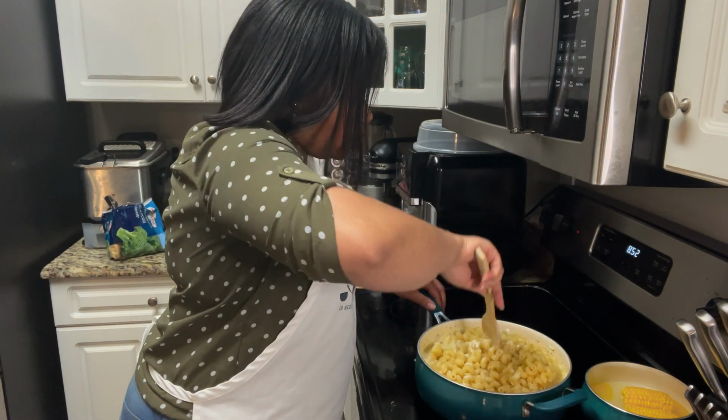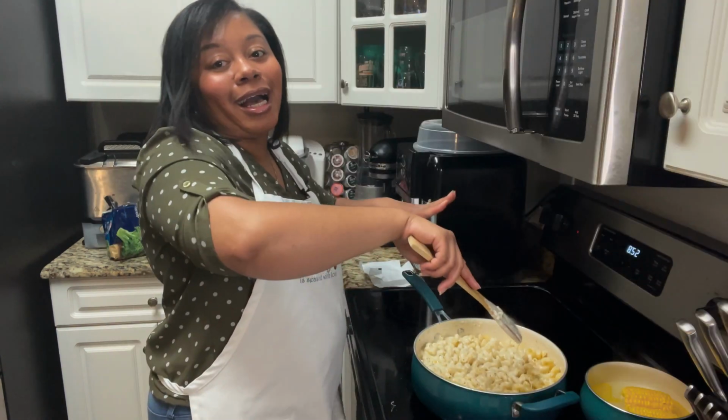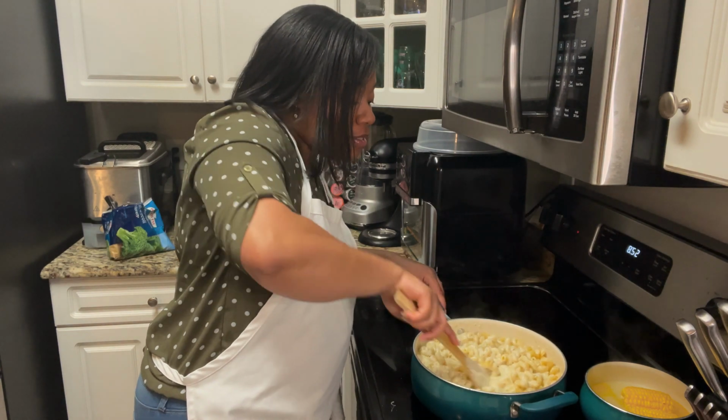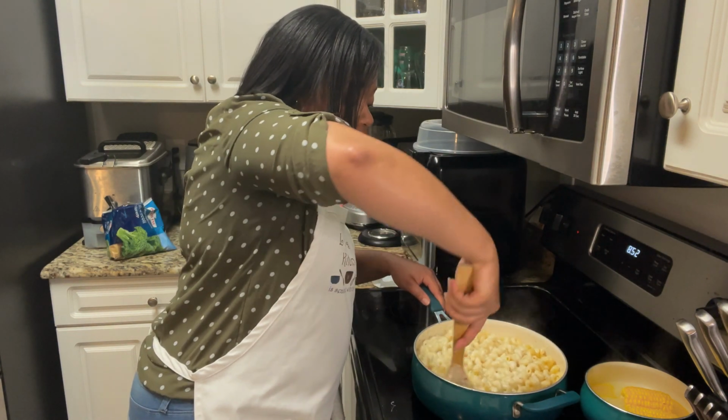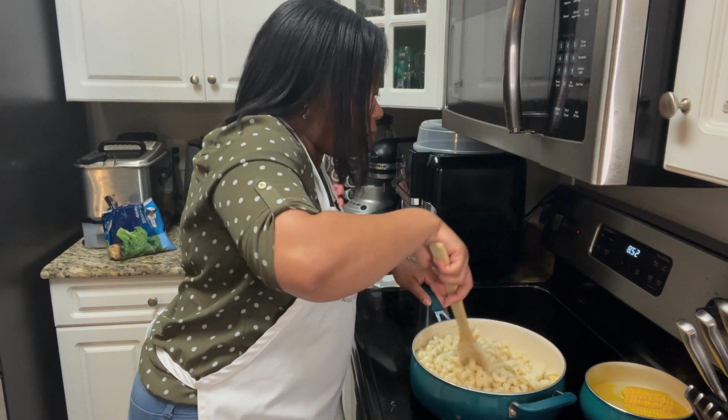And let's stir our noodles around in here so they can get nice and coated. Guys, it's coming along well. So let's get this almost nice and coated. Every last noodle needs a little bit of coating, right?